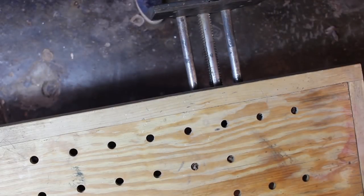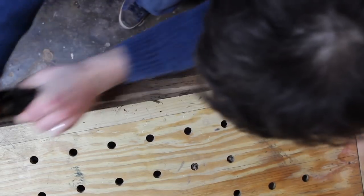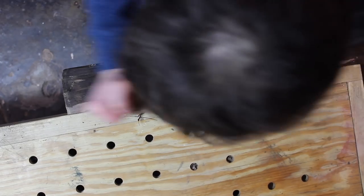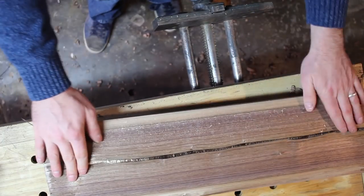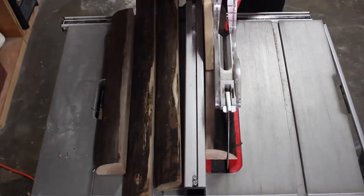Next, I put the log chunks in my vise and quickly trued up each edge with a hand plane. From here, the face can be smoothed out further, or it can be shimmed just as long as it doesn't wobble on the table saw. Now to just cut it into a few strips.